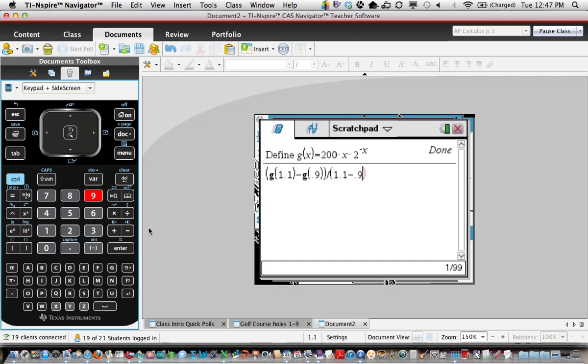Everybody see what I just did there? And then when you enter, the nice thing about it is you get nice math print on the screen. And so, yes, this is what I wanted. And sure enough, 30.870. Right? Degrees per second in that time interval. So then we said we should do what to get a more accurate answer?